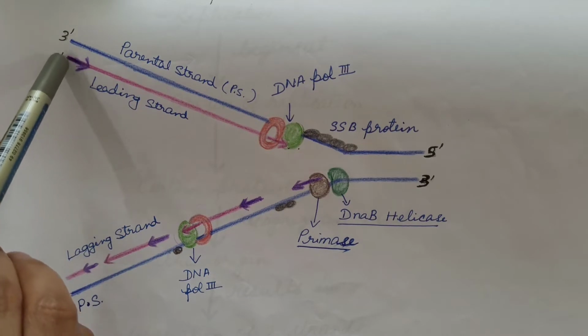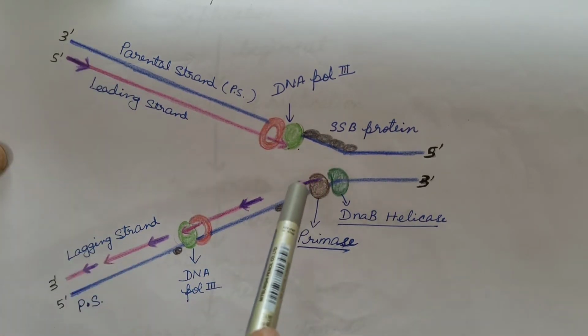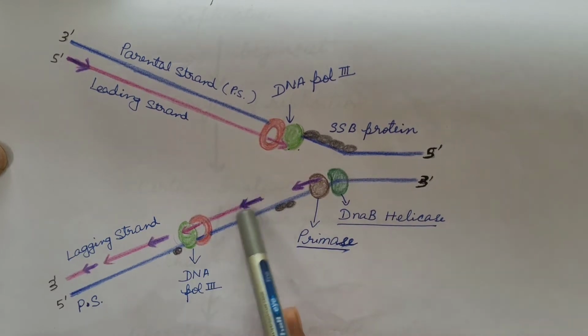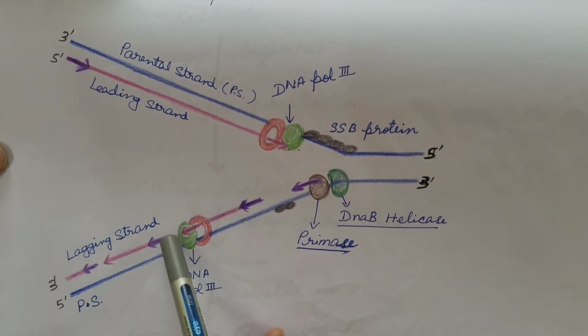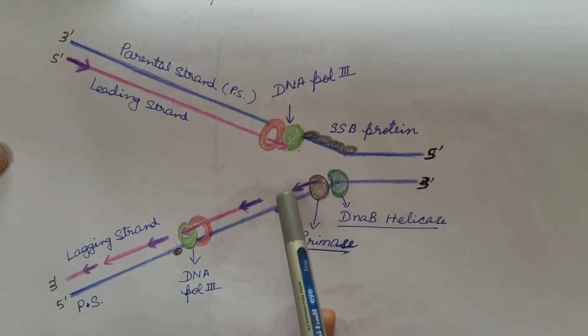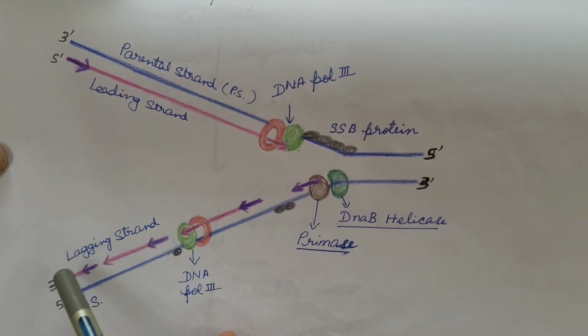So, DNA polymerase 1 removes the primer from the leading strand as well as the lagging strand by the 5'-3' exonuclease activity. Lagging strand is in the form of Okazaki fragments. When the primer is removed, then there is a gap between the Okazaki fragments. And DNA polymerase also helps in the filling of these gaps.